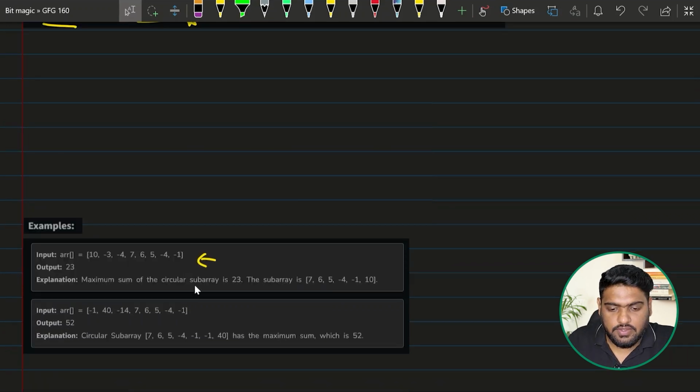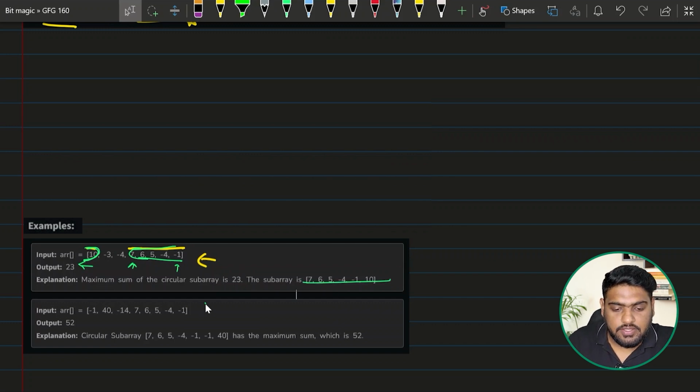Now in this question, you can see we are considering this subarray beginning from here and ending here. So this is the subarray if you want to see it in this manner. It is beginning from here and ending till here. All of the elements from 7 till -1 are considered, but one more element, which is this one, is considered. So now in this case, the output is 23. You can see it this way.